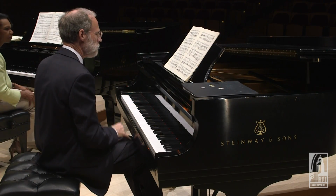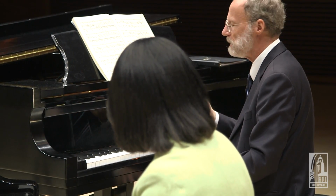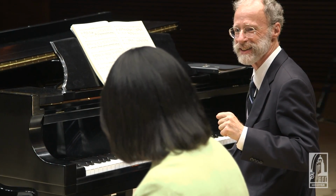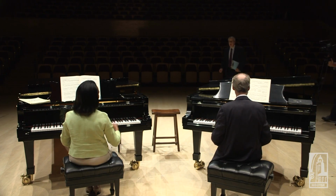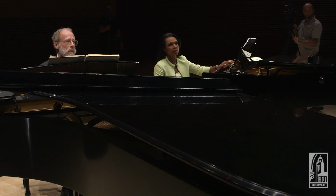Good, good. It's better. I must also say the scales are getting better. You're practicing scales. Yeah, I'm practicing scales. It's not much fun, but I'm practicing scales. You're right, it's really important. So do you want to play a piece? We're going to play the end for you.